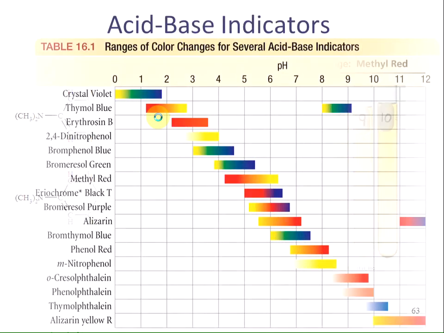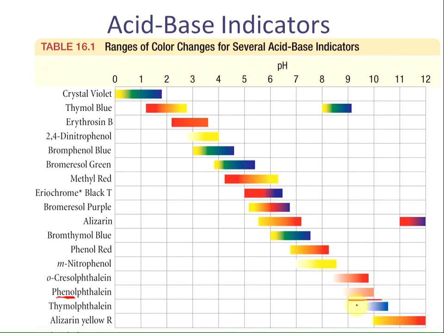So there are many different types of acid-base indicators, and this is just a list to show you not only the colors that they change, so like bromophenol blue goes from yellow to blue, it also tells you at which pH the indicator undergoes this color change. So you have to choose your indicator based on your system. Now I want to draw your attention to phenolphthalein. Phenolphthalein changes color in this range between 9 and 10, and you go from colorless to pink.